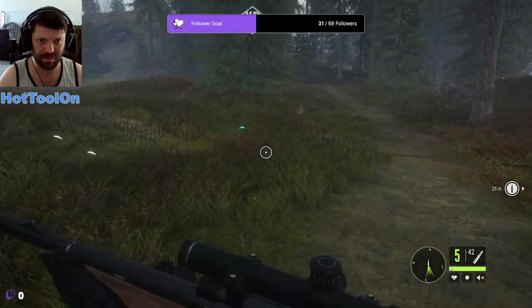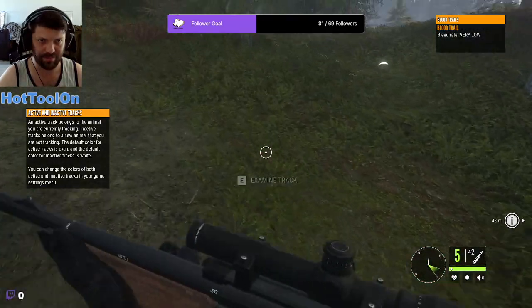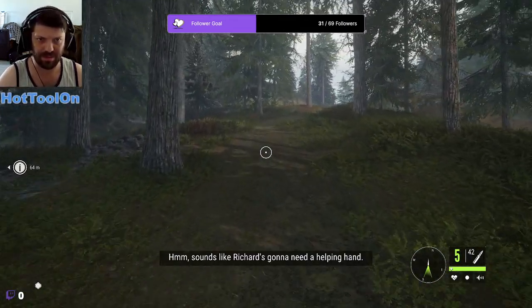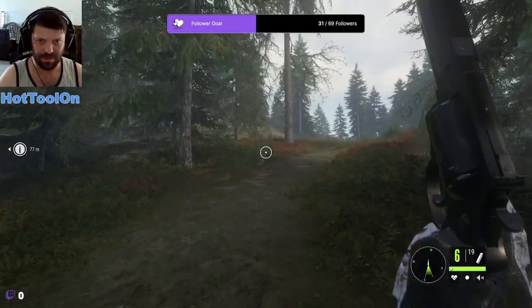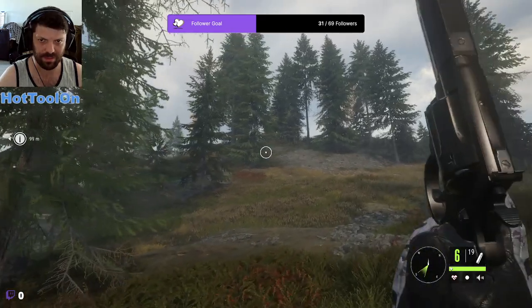What do I have? I just got a reward for something. Four. I really don't wanna go hunting. I wanna get up there. Sounds like Richard's gonna need a helping hand. Wait a bit. First, let me get up there. Oh, birds. Probably can kill birds too, right?